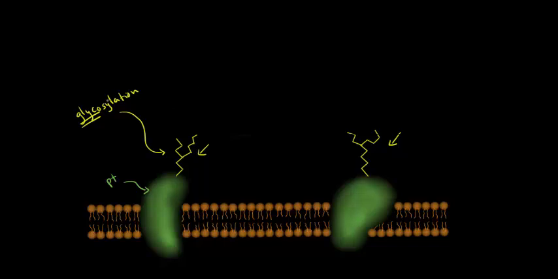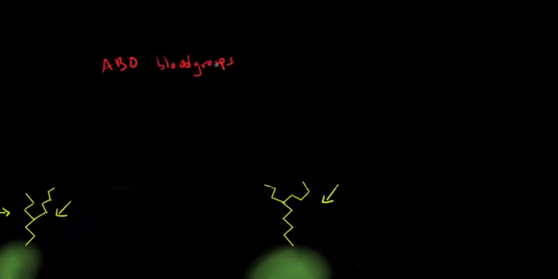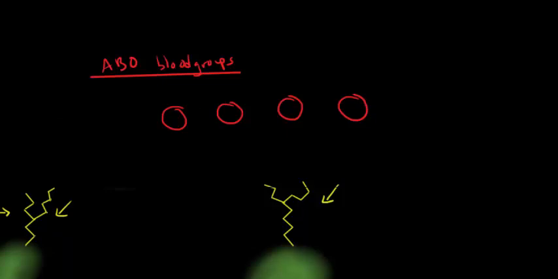And glycosylation helps to identify different types of cells. And one very common example of where we use glycosylation is in the ABO blood groups. So let's take 4 different red blood cells, and let's just say that each one of these red blood cells belongs to a different person. And so red blood cells have these proteins embedded in their surface. And these proteins are going to have many times different carbohydrate groups attached to them. So let's say that this person right here has this particular carbohydrate group attached to it.